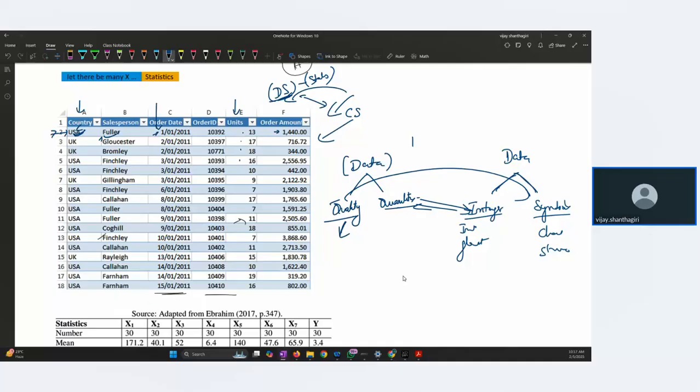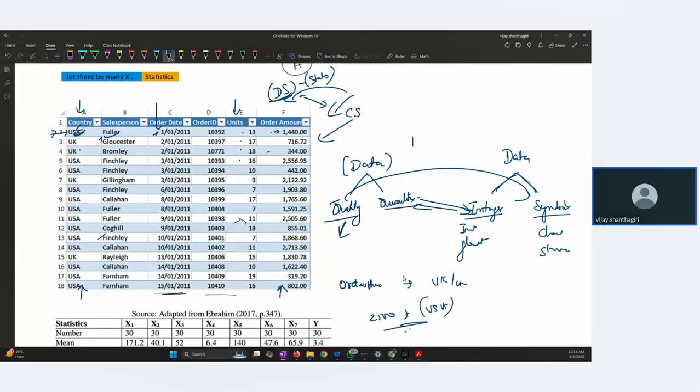So if you want to apply some regression and you want to build a model which can tell me whether US people are selling higher or whether UK people are selling higher, I will just use these two variables. This is the question: can I build a model where my input is the order amount and my output should be which country it is going to be from? If I put 2,500, the system should say most likely it is a USA person.